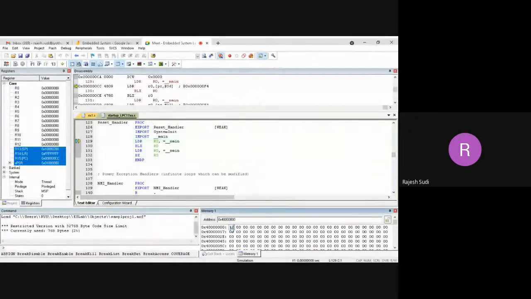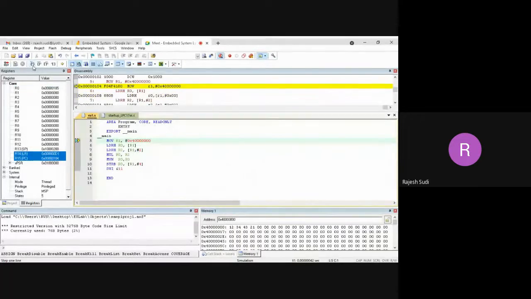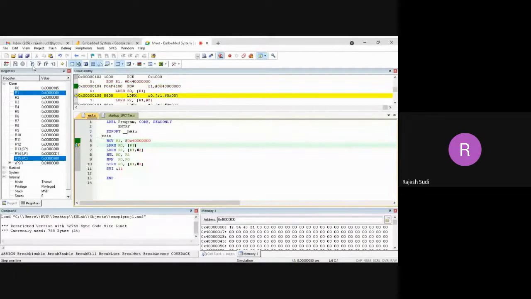So now if I edit, yeah, 1, 2, 3, 4, then 4, 3, 2, 1. So this is the data. Now I will do a single step. R1 is loaded with the memory location, here you can see.